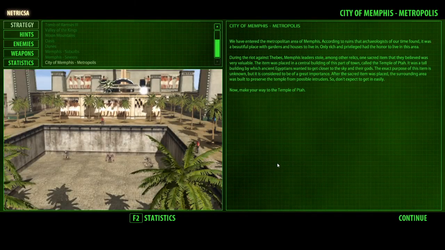City of Memphis, Metropolis. We have entered the metropolitan area of Memphis. According to ruins that archaeologists of our time found, it was a beautiful place with gardens and houses to live in. Only rich and privileged had the honor to live in this area. During the riots against Thebes, Memphis leaders stole, among other relics, one sacred item that they believed was very valuable. The item was placed in the central building of this part of town, called the Temple of Ptah. It was a tall building by which ancient Egyptians wanted to get closer to the sky and their gods. The exact purpose of this item is unknown, but it is considered to be of great importance. After the sacred item was placed, the surrounding area was built to preserve the temple from impossible intruders, so don't expect to get in easily. Now make your way to the Temple of Ptah.